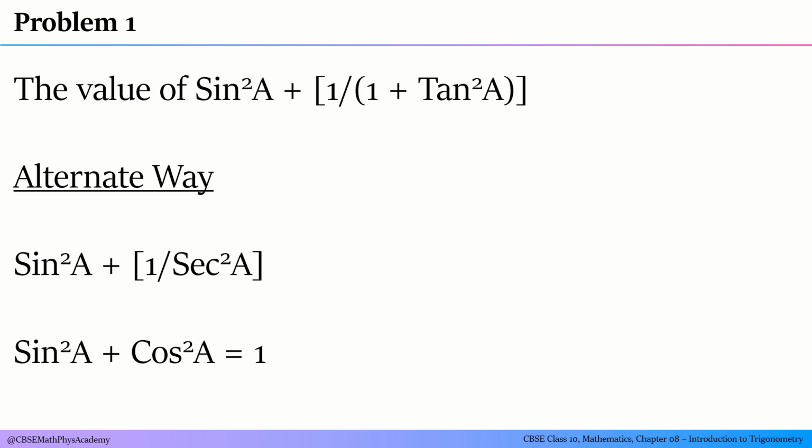There's another method which is easier. My preference is always a simpler method by which you can reach the solution. According to trigonometric identity 2, 1 plus tan square A is equal to sec square A. So I'm going to substitute 1 plus tan square A with sec square A. That leaves you with 1 by sec square A, which is nothing but the inverse, cos square A. So I make the inverse and replace 1 by sec square A with cos square A. Then finally we are left with sin square A plus cos square A, which is equal to 1. So both give the same answer.